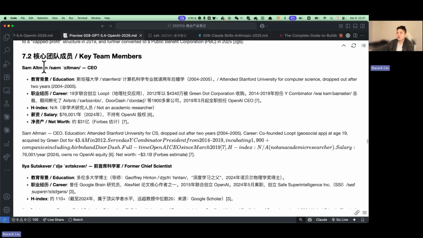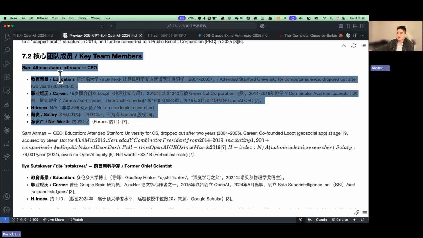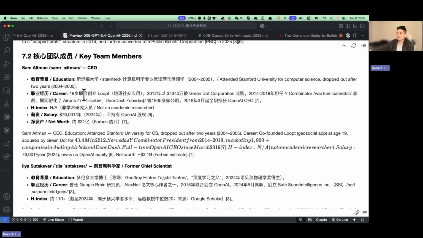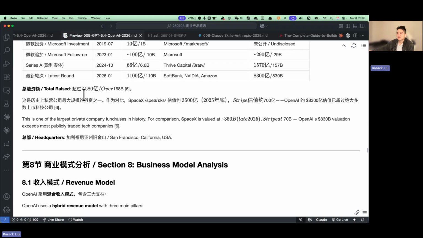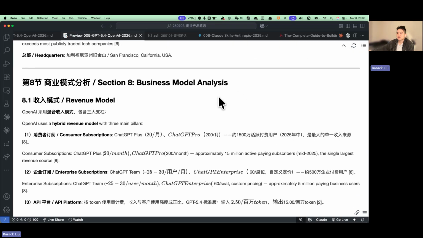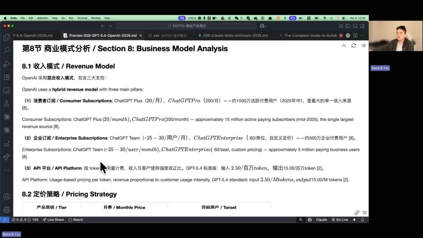A very neat, very fancy background. Business model: consumer subscription, enterprise subscription, API platform. I think these 3 pillars are the very common, verified business model for AI products.